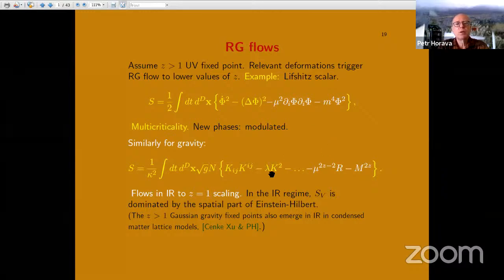You will start with the kinetic term, and then you might start with some high derivative term that defines the short distance fixed point. And then you add all the lower derivative spatial pieces, such as the scalar curvature and the constant. Those will be the most dominant ones. And you see that at least at the level of scaling, at low energies, the most dominant ones will be the cosmological constant and the spatial scalar curvature. So you'll end up flowing to z equal to one scaling. That doesn't guarantee relativistic symmetries, but at least the scaling is isotropic at low energies. And that's a very interesting first step in trying to establish how this theory can resemble low energy general relativity without overwhelming non-relativistic corrections.